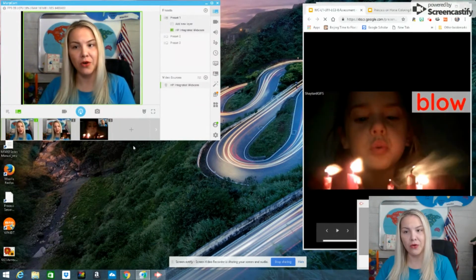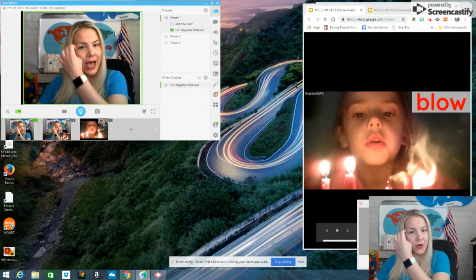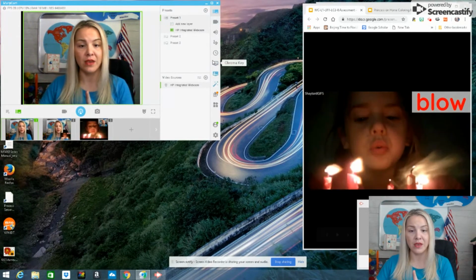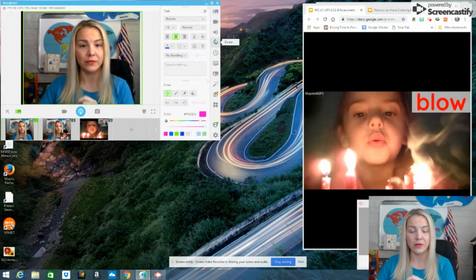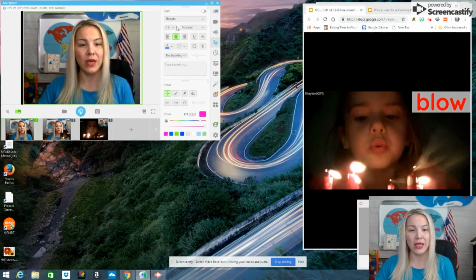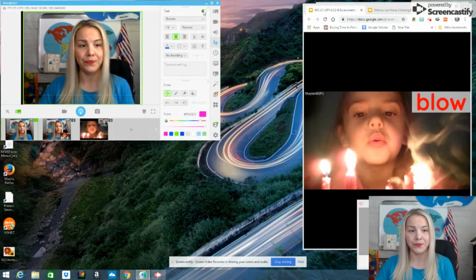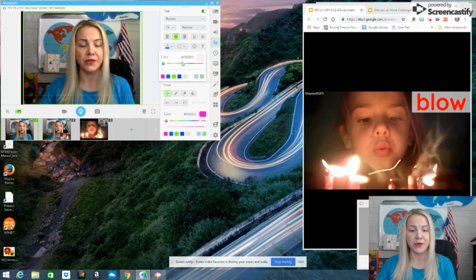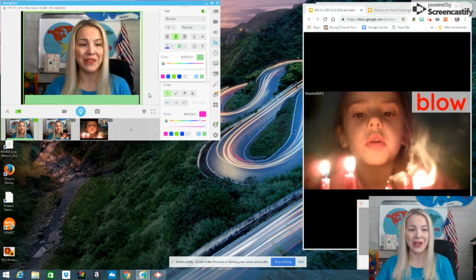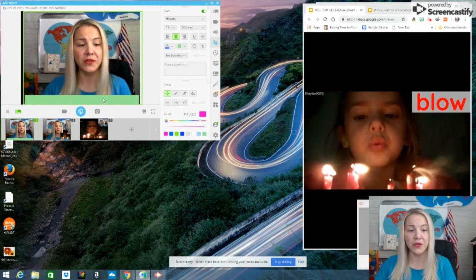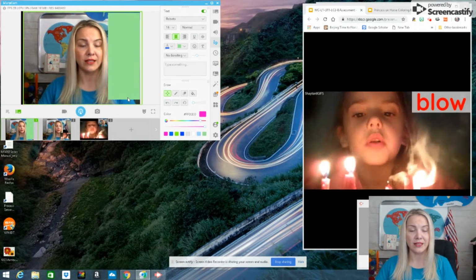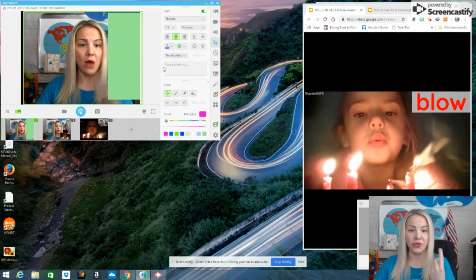I want to go to how you can write on the screen. So let's go down to draw, and you can add text by clicking this button, and you can change the color of your text and also the filler. So let's make it my favorite color, green. And you can also move this. So look, you can move it on the screen. It's really nice. So for right now, we'll just leave it at this.